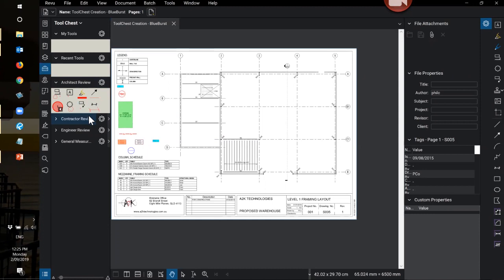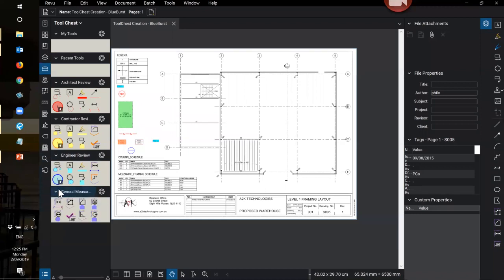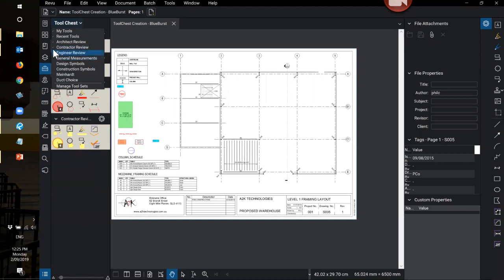Review is not a CAD software, but setting up standards like CAD is important for consistency, which further improves productivity and, very importantly, predictability. So you need to have all these set up beforehand and standardized. The first thing I'll do is I've got a few of these tool sets open, which you get by default when you have Review for the first time. So I'm just going to switch off those that I don't really need today. I'm not going to use the general, measurement, and engineering review sets.